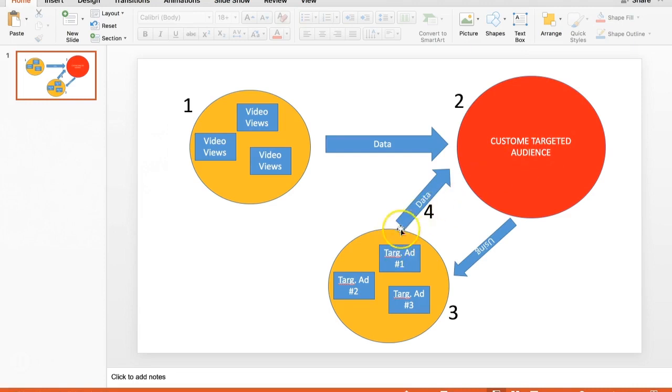We're just sending back data and then using this data to show these ads. This is how cool this whole system is, because we're using this data to create more custom audiences and show more ads to different people.